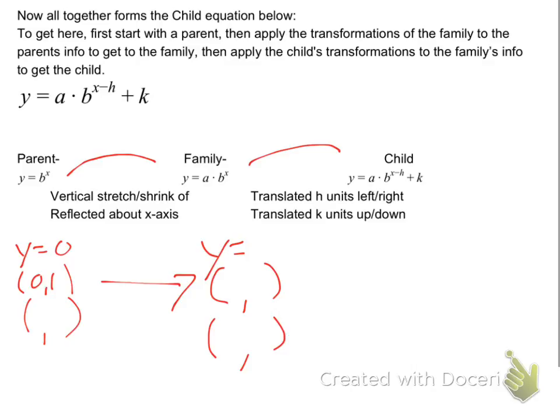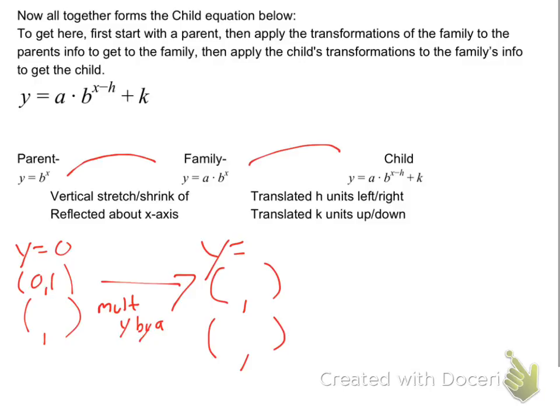What are you going to multiply? You're going to multiply y by a, whatever a is. If a is 2, you multiply the y's by 2. If a is 1/4, you multiply the y values by 1/4. It makes it taller, it makes it shorter, right? If a is -5, you multiply the y's by -5. The x's are not changed. We've talked about that as an individual piece.